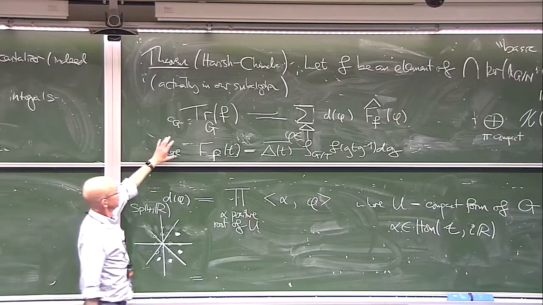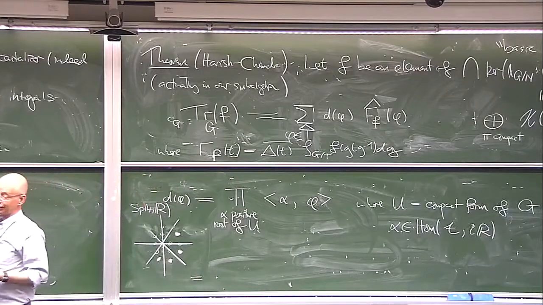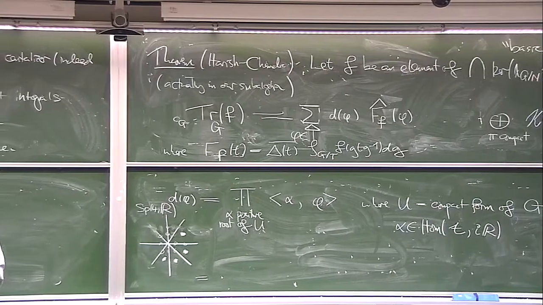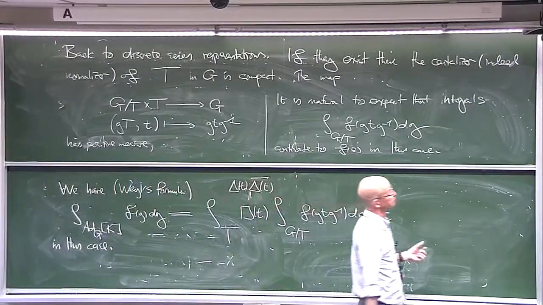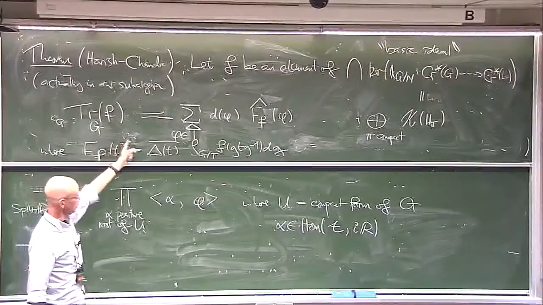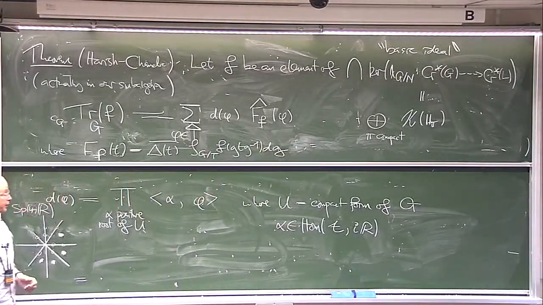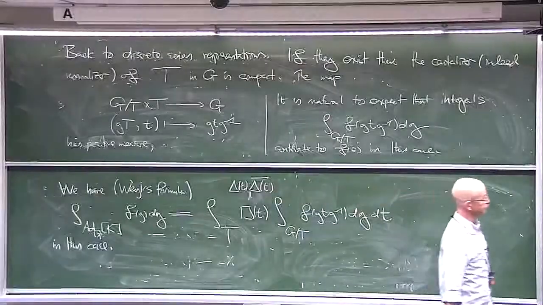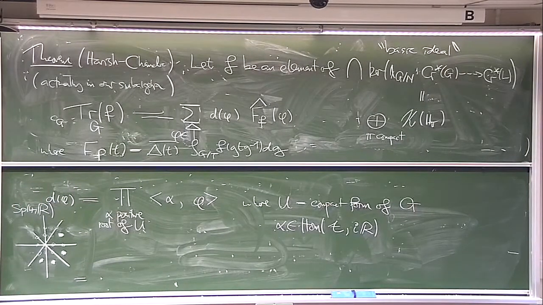I shan't attempt to discuss the proof of this formula at all. It's a lot like the formula that we were discussing before, but it's more complicated. And the reason it's more complicated is that we're integrating here not over a vector space, but just over a bit of a vector space. And we're dealing with a formula here which is not correct for any function f. It's only correct for those functions f which lie in this basic ideal. So there are more complicated aspects to this formula. But the same general principles apply. In this formula, the final version still involves a Fourier transform, and that's related to the fact that there is no n to do this final Fourier transform trick with. Okay.